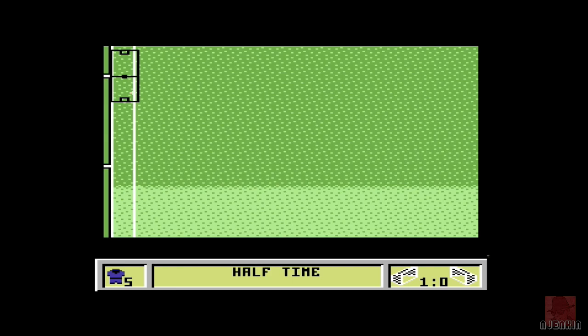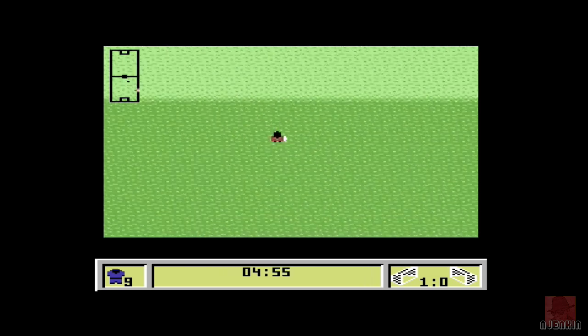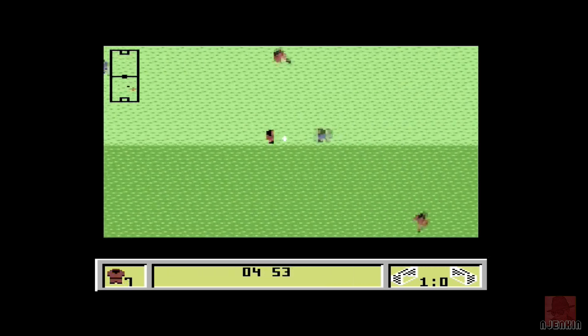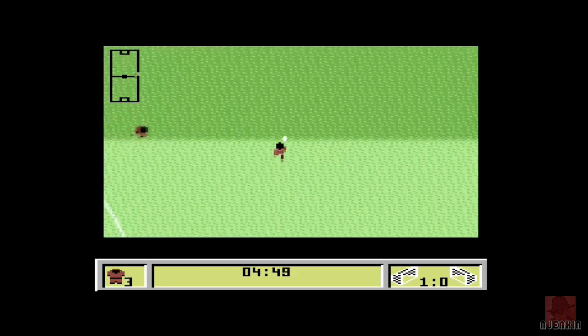Now, don't worry. We're not going to do a whole World Cup like this. We'll do the whole game. Shouldn't last too much longer, should it? Time ticking down. I bet they score right at the last moment. I bet they do. But Italy aren't in the World Cup this time round.